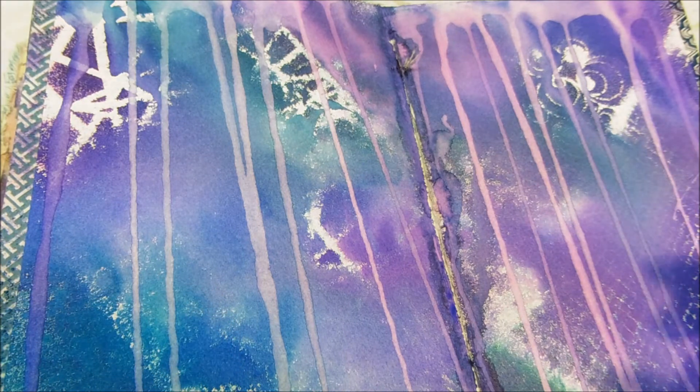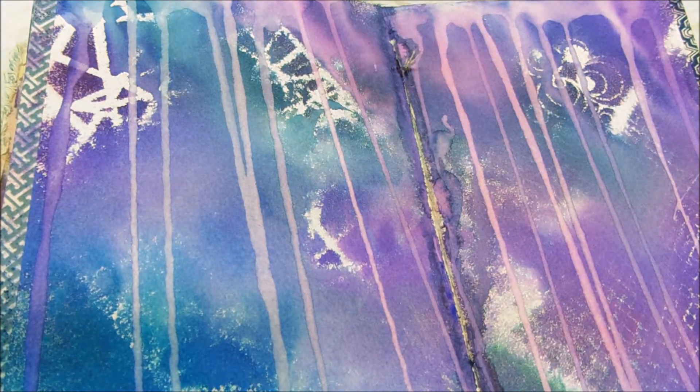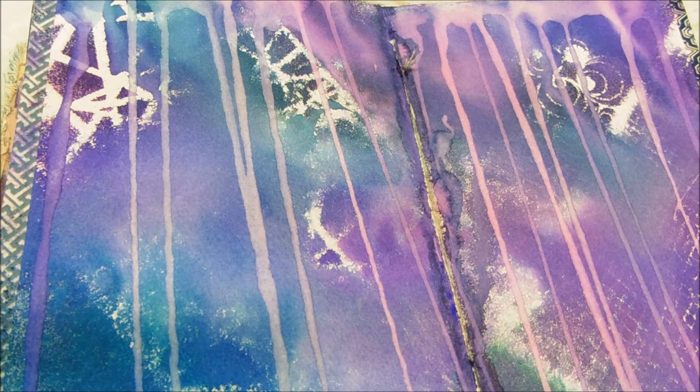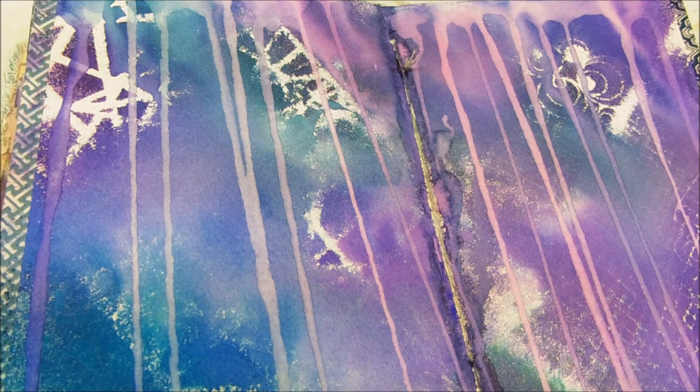We're going to actually take a circle and move around our painting to find the moments that were created unconsciously. Because I think if we strive too hard, we don't let it come naturally and we want perfection. I think art isn't about perfection — it's really just about those moments that you're able to capture. It's almost as though your soul speaks to you and that's what comes out, that's what directs you. I think that's a better way to create art than drawing something out and having it be too specific.